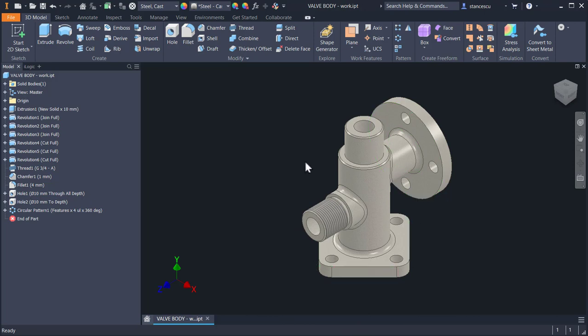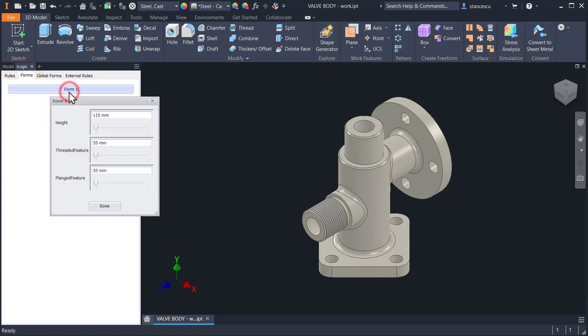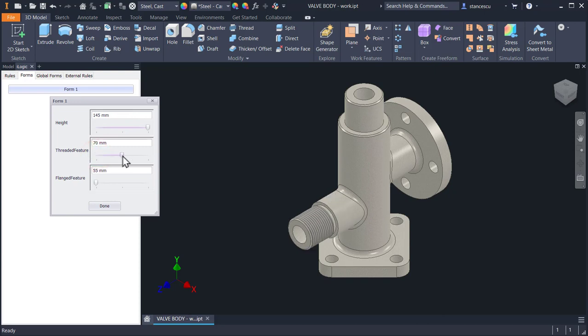This is the part in the situation which was at the end of the previous tutorial. You find here the form. Click on the form and modify each of the 3 features.